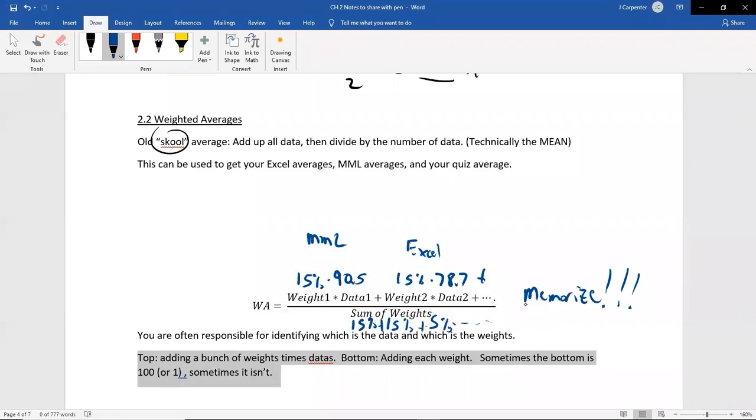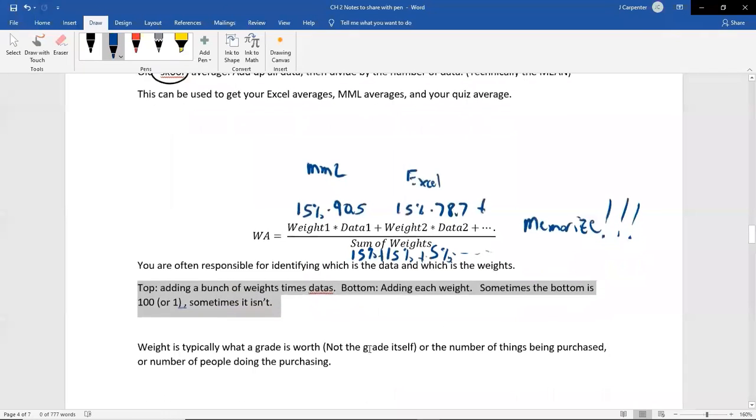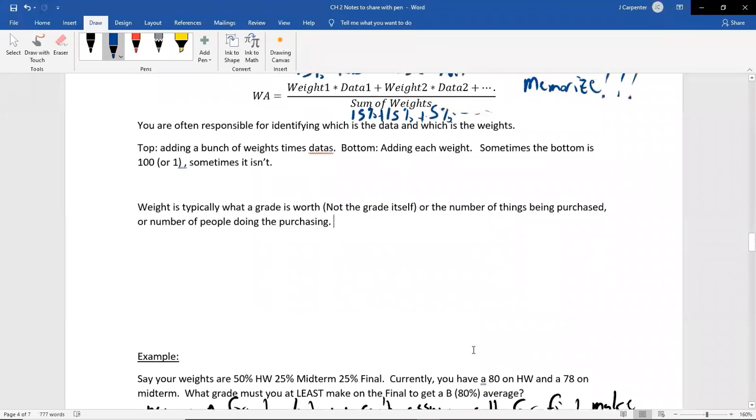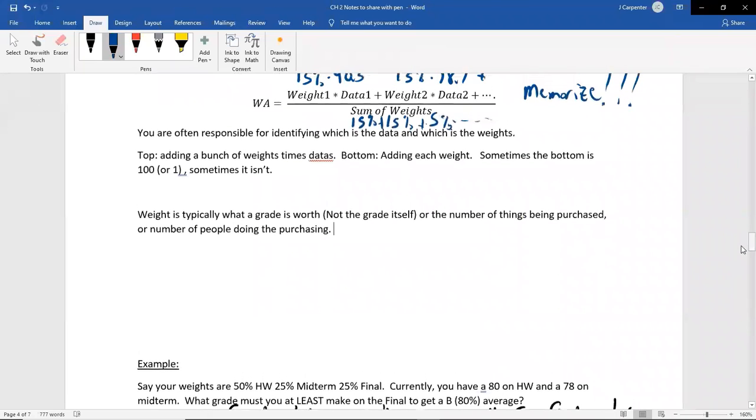Weight times data plus weight times data plus weight times data plus weight times data. So we're going to do several examples of this. We're going to start with something much simpler than our grade in this course. And one last sentence before getting into the example down here. Oh, and I left all that stuff. I'll have to erase some things so I don't just show you all the math at once.